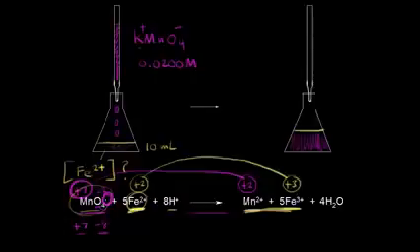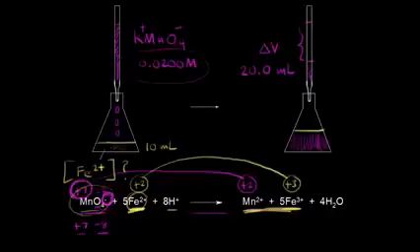All right, so we've used a certain volume of our potassium permanganate solution. So let's say we finished down here, and if we started approximately there, we can see that we've used a certain volume of our solution. Let's say it took 20 milliliters. So we use up 20 milliliters of our potassium permanganate solution to completely titrate our iron 2+. Our goal was to find the concentration of iron 2+. And if we're going to find the concentration of iron 2+, we could figure out how many moles of permanganate were necessary to completely react with our iron 2+. And we could figure out moles from molarity and volume.